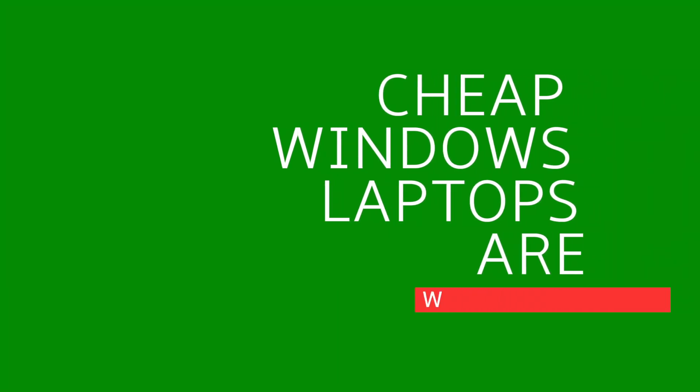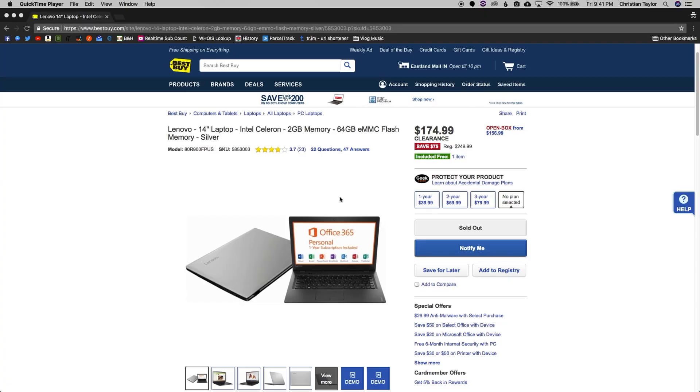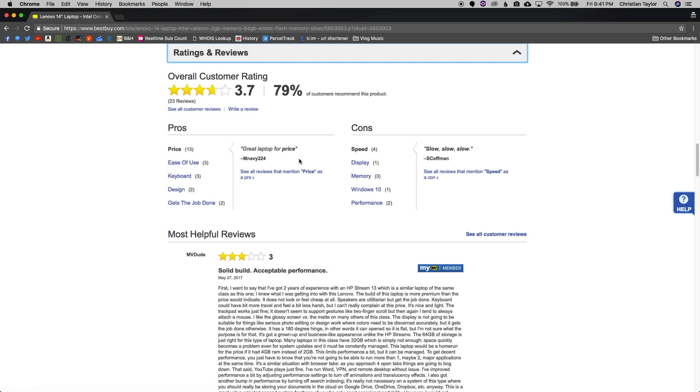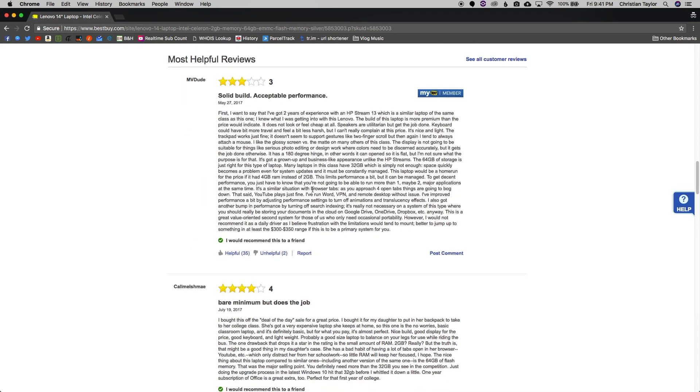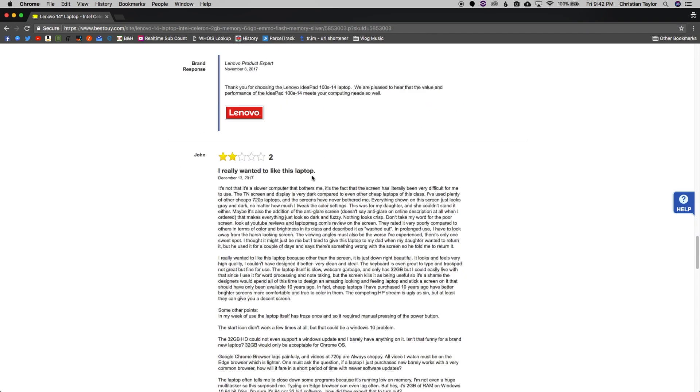These are great and everything, but there kind of comes a problem the cheaper you go with a Windows laptop. If you buy a $500 Windows laptop at Best Buy, I wouldn't expect killer performance. It might be okay, it might be fine for you, but it's certainly not going to tear through video editing and it's not going to be super fast. Things just get worse as you get cheaper. When you get to that $200 to $300 range, things get janky and sketchy. You don't want a $300 Windows laptop — trust me, it's not going to be fun at all.